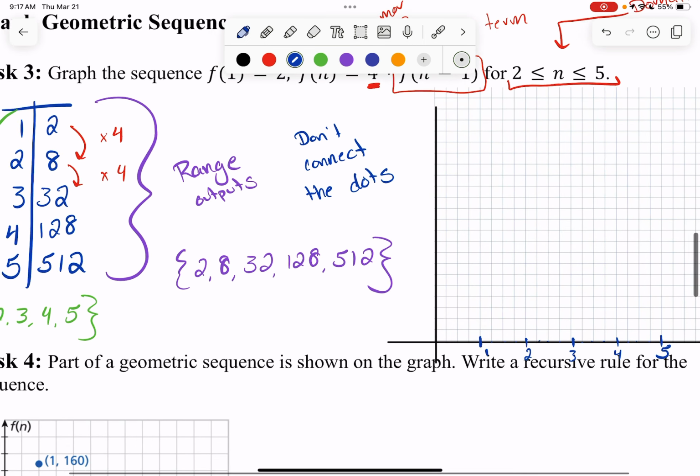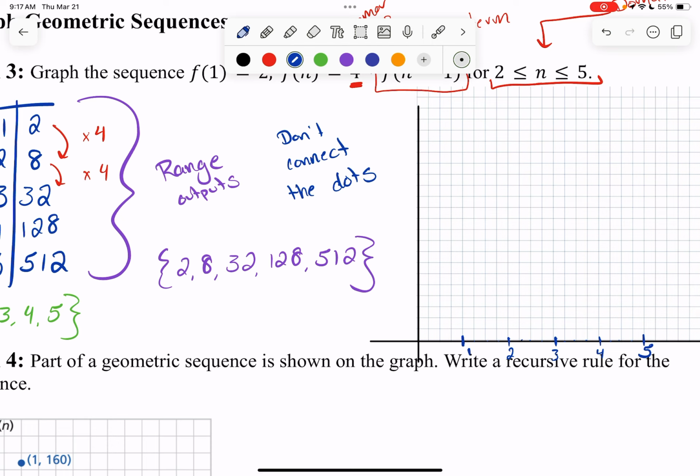And now for my scale this way, I need to get to 512. So what do we want to count by? Maybe every 2 is 100. Will that work? There's 100, 200, 300, 400. I probably could do every 3. So let's get rid of those and let's do every 3. I would have enough room: 100, 200, 300, 400, 500. Or I could have done every 4 or whatever. We just want to make sure that we have it spread out and that we label our scale. You always label your scale so people know what we're counting by.